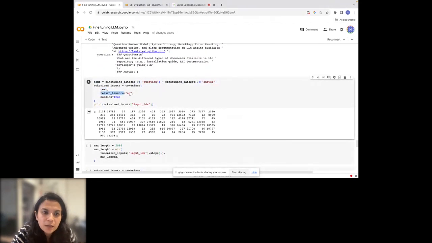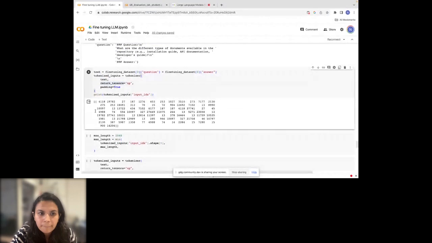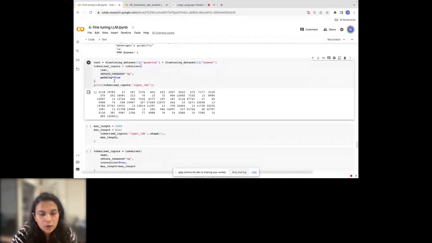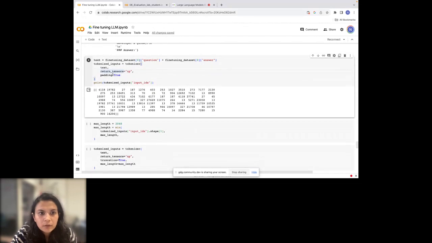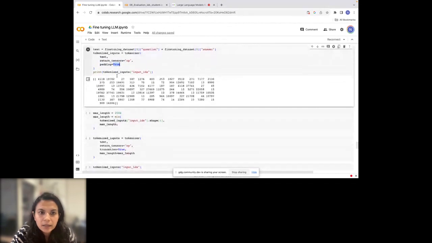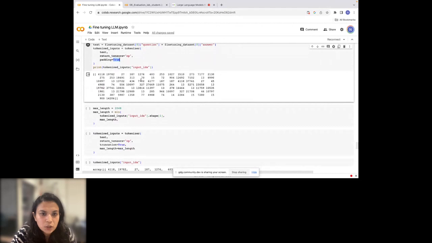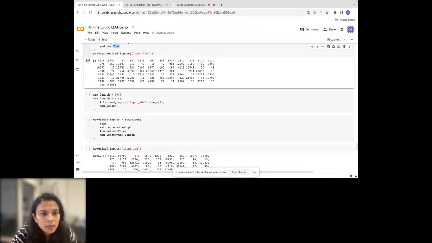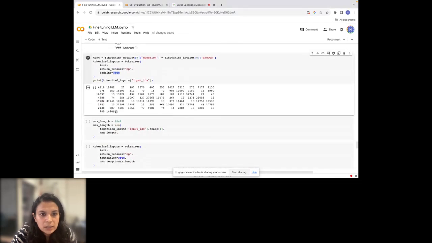Here the return type is numpy, because we are running it on CPU. We are using the return tensors as numpy. You can use PyTorch if you're working with GPUs. Okay, and then we want to add padding if the inputs are shorter. That's the first input, that's how it looks like.